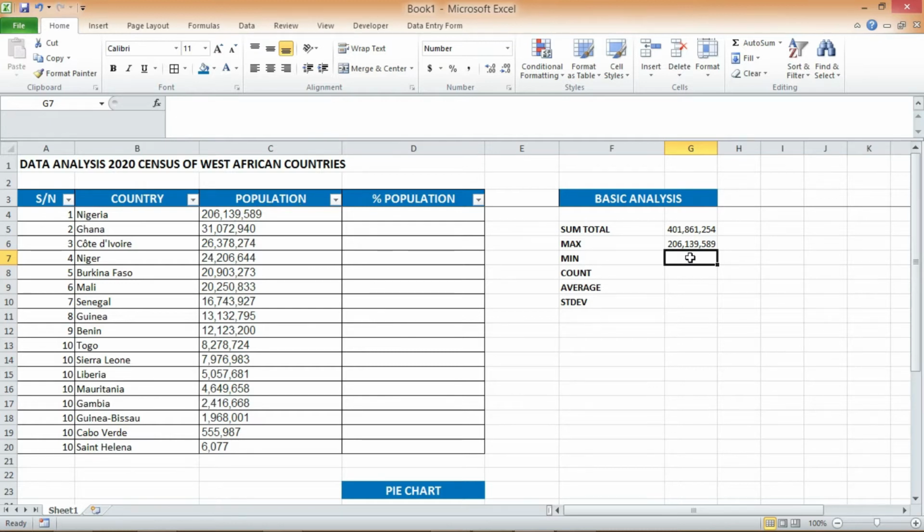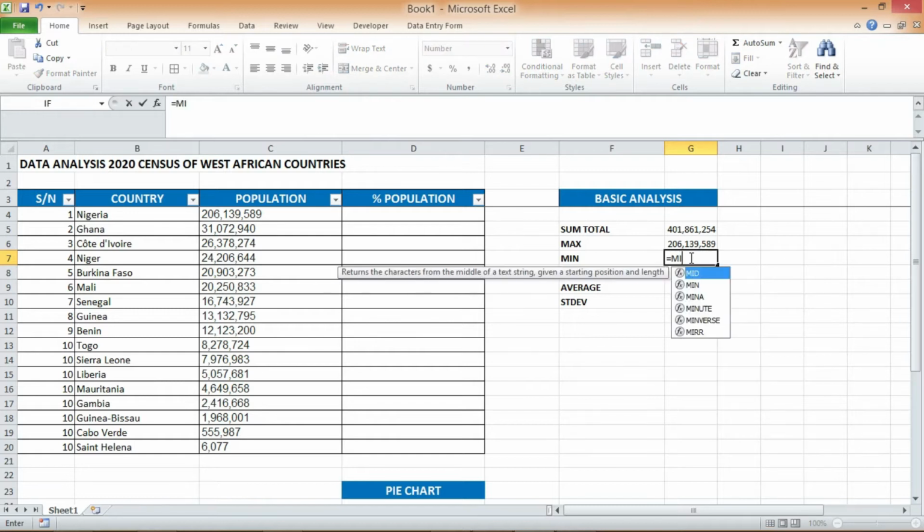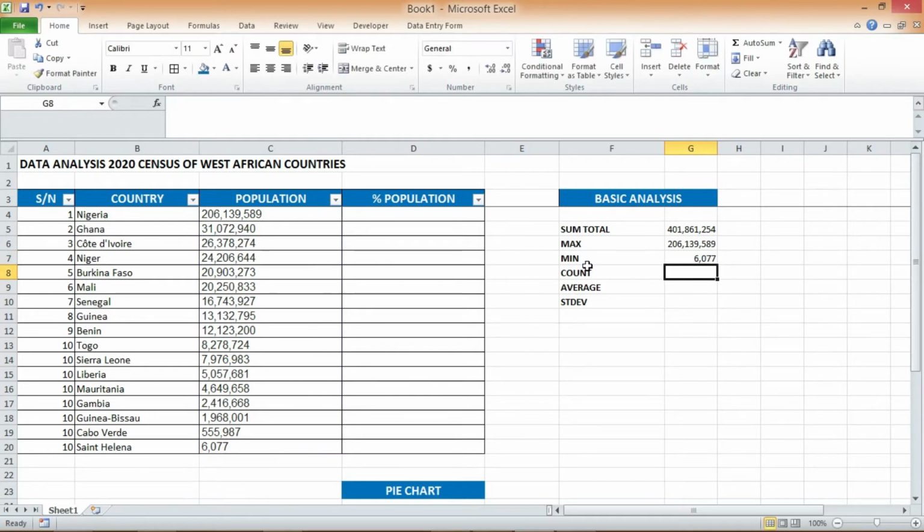The minimum is the opposite of maximum. So you type equal sign again. You type your MIN, the minimum function. Then select the records again, you end it with your parenthesis, then you press enter.